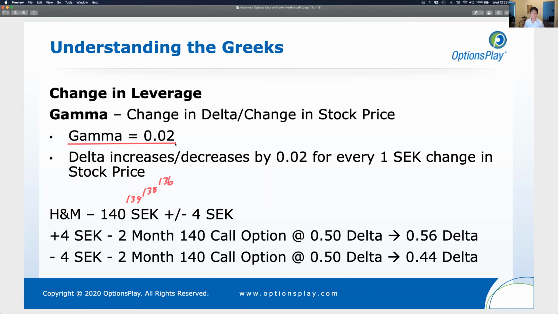Like I said, this is an important piece to learn from a conceptual perspective. I never expect investors to learn how to calculate this. And this is really one of the more difficult ones to learn with respect to option Greeks. But it is an important one because it is really what gives us the asymmetrical risk. Without gamma, we wouldn't have the asymmetrical risk because we need to change delta in order to get that curve looking like that. In order to get that hockey stick shape of that curve, we need gamma, because gamma increases delta as the trade goes in our favor and decreases delta as it goes against us.